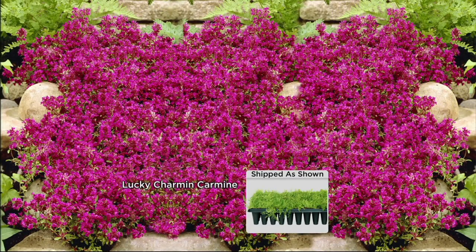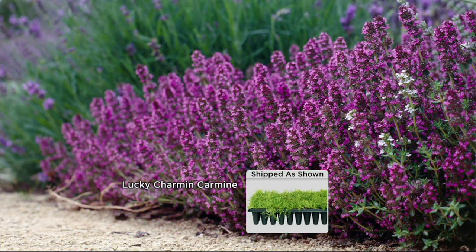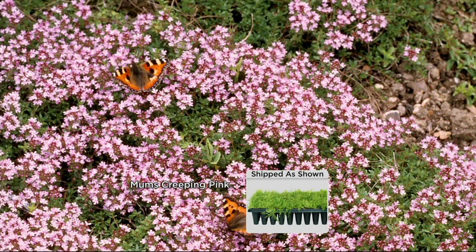This is my favorite — I love the carmine red. Look at that, because it is so striking. It really takes your breath away how beautiful and vibrant these flowers are. They will be blooming from June, July, August, September, October, year after year. That is about half of a collection — look how pretty that is along your walkways, on your borders, anywhere where you have mulch. Replace it with this ground cover.